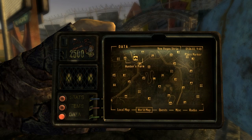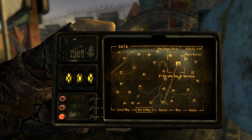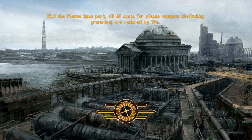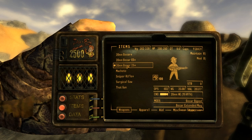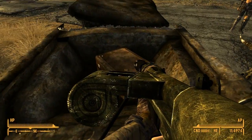Alright, so let's go, you know what, just for kicks and giggles. Let's go to, where's all the death claws? Sloan. Why am I hated at Sloan? I apologize. So I'm pretty sure this gun is gonna be able to blow them away. The DT, did I show you guys? Man, in my old age, I am just losing it. Did I show you guys the weapon stats? I don't remember. So, DPS 402, 402, 164, 215, 352, and 402. And so basically, it's kind of a god weapon. What is that noise? What's going on?